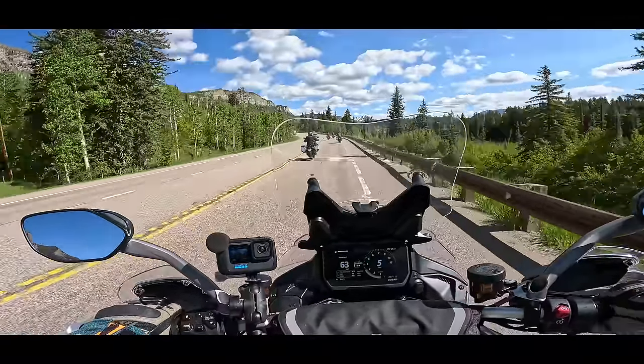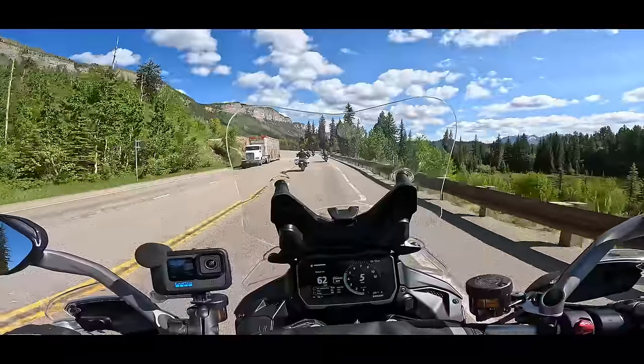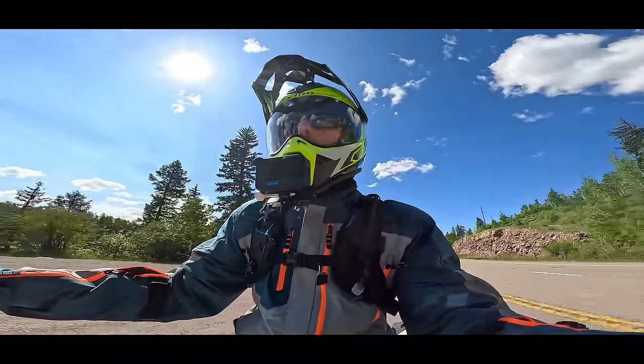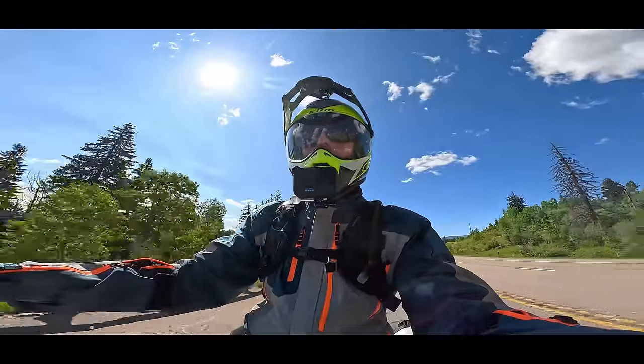I think they're taking some video up here or something. So anyway, but look at the scenery. It's just phenomenal. So this is Highway 550 between Durango and Silverton, Colorado, also known as the Million Dollar Highway. One of the best pieces of road in the entire United States.